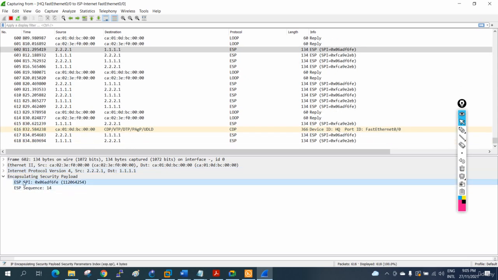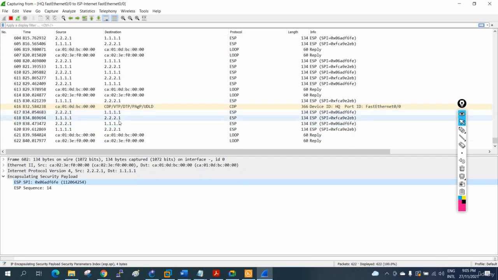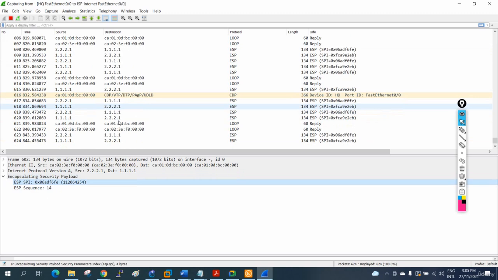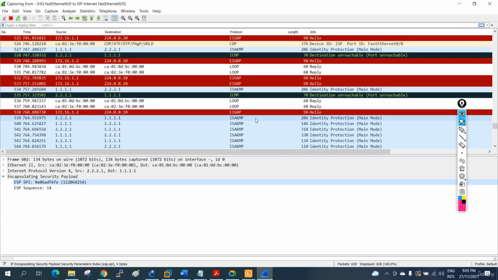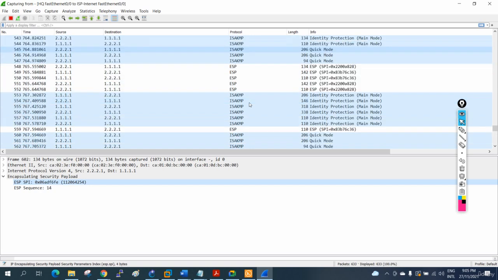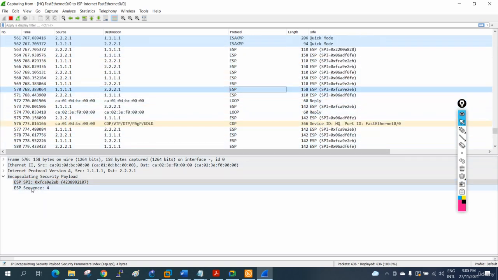So now we can say all are encrypted. No one can see what is happening here. Imagine you are sending something in a truck, and the truck is open, so everyone can see what is happening. That is the GRE. After that we apply the IPsec, so we cover that truck, and no one will see what is going on inside. So now you cannot see the traffic. If you select anything, you cannot see.